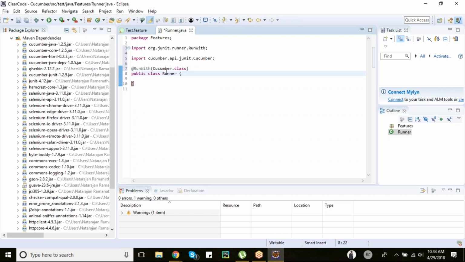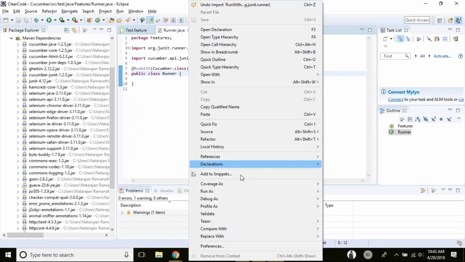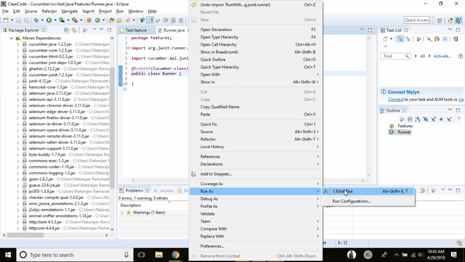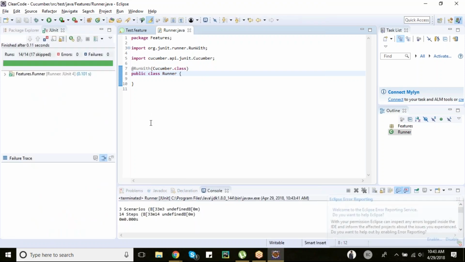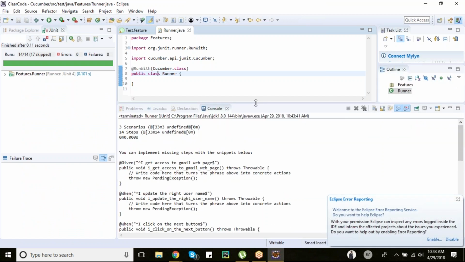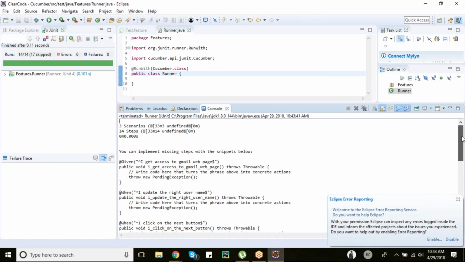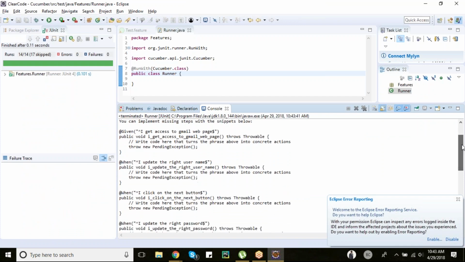Now, under this, you can simply execute this runner class. This is all you have as a runner code for running your feature file. You can simply right click on this and say run as JUnit test. It will start executing all the steps and it will throw an implementation error onto your console, which says these methods are not defined.